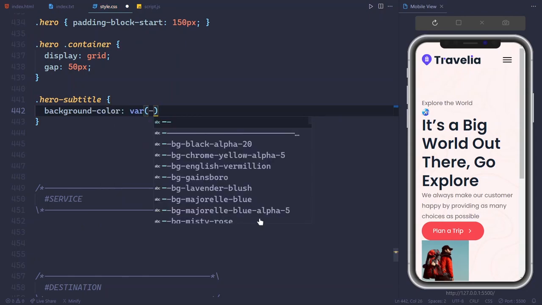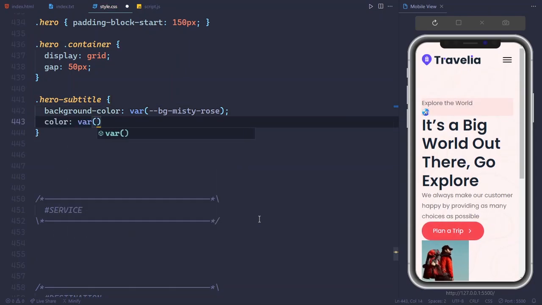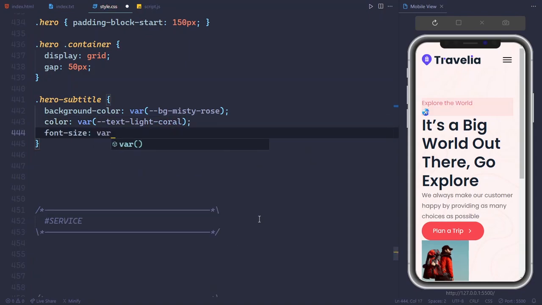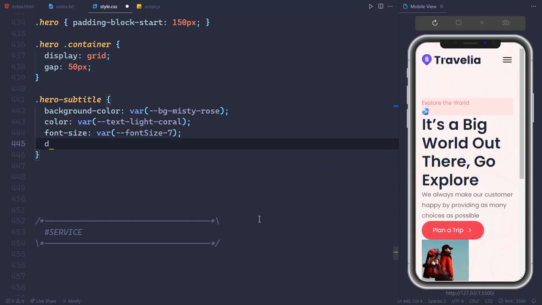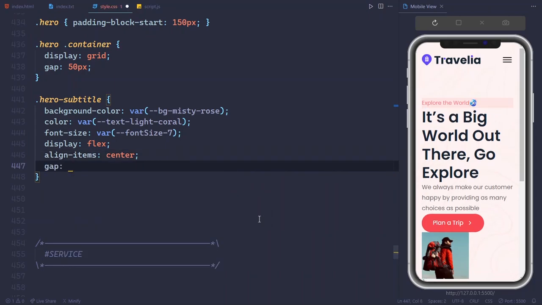misty rose, and after that, color will be var text light coral, and font size will be var font size 7, and also display will be flex, align items is center, and after that gap will be 10px.